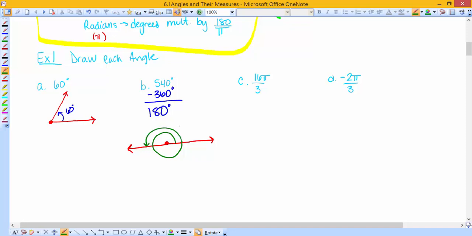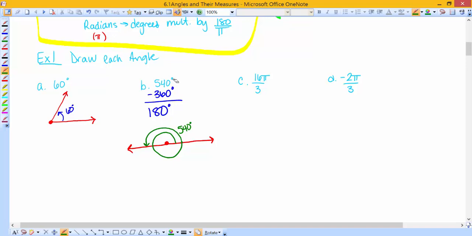There's the 180. So each full part of your spiral, as you spiral back to that initial side, is 360 degrees. My arrow is showing that I did go up and around, and then I'm going to show that it was 540 degrees. All right, now I'm moving on to C. C is in radians. I know C is in radians because it doesn't have the degree symbol.